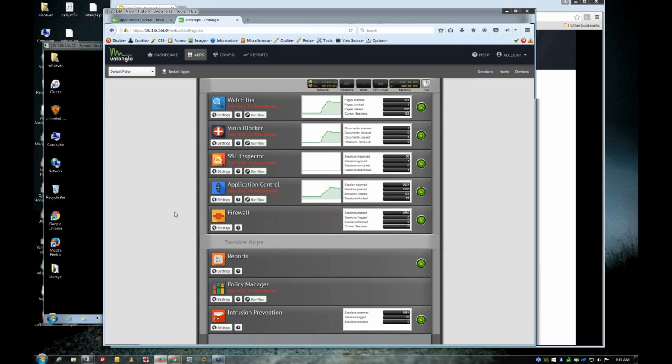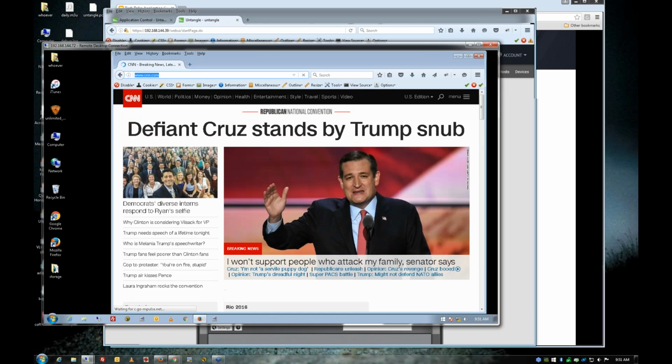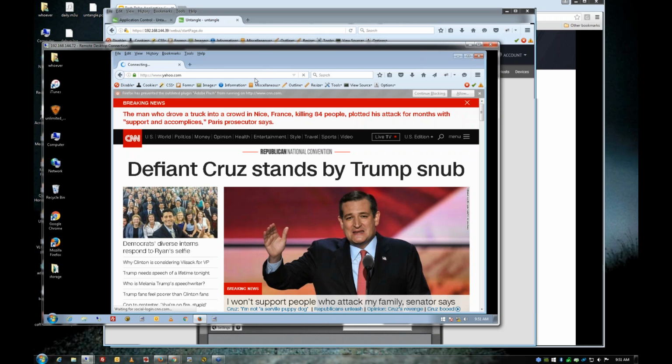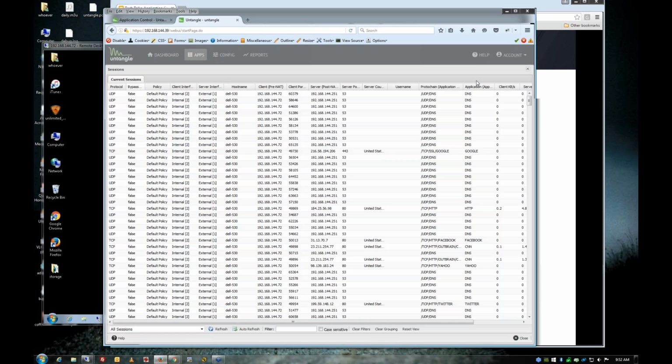So with this, it's kind of like a helper app where now it's going to strip the encryption off, and then application control is going to see the unencrypted session directly, so it'll have a better idea. Let's see what these sessions look like.